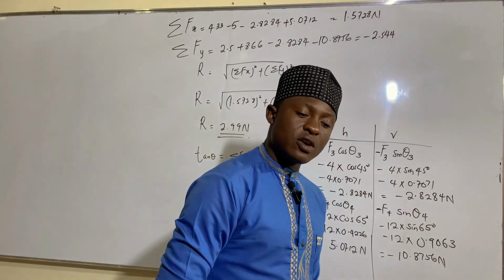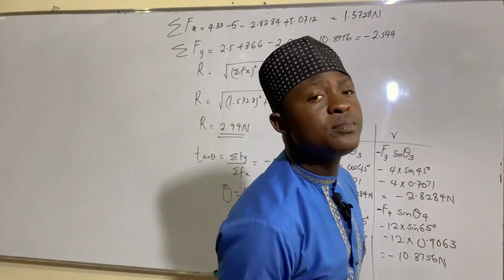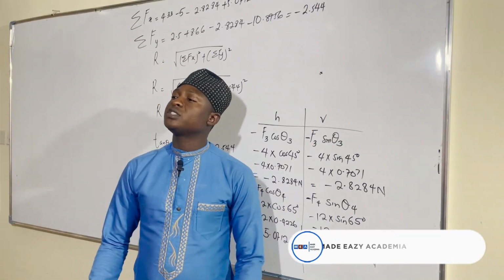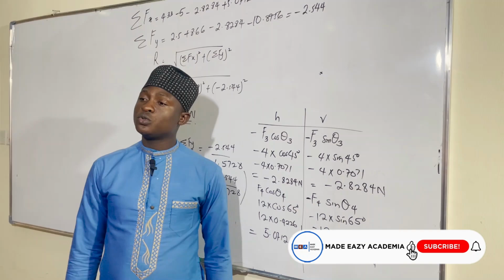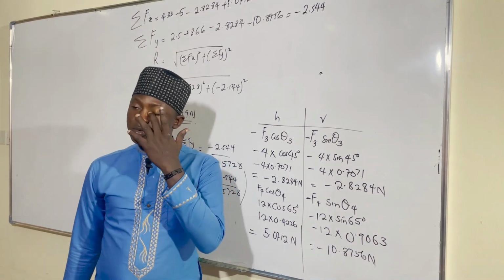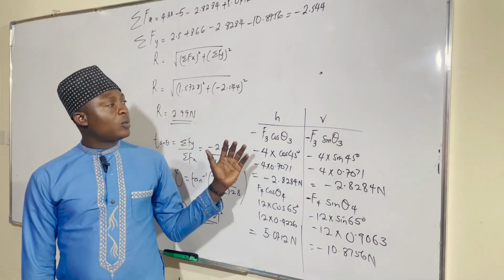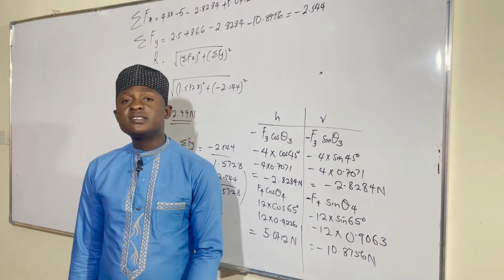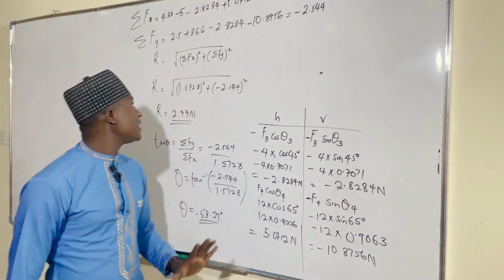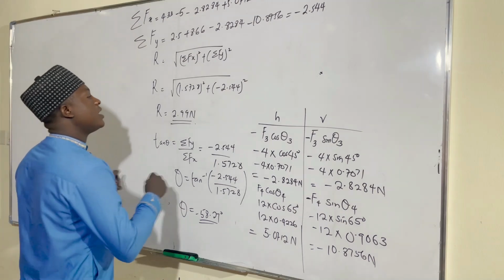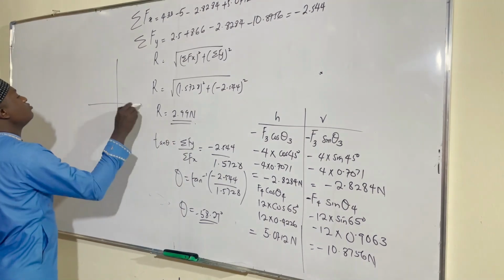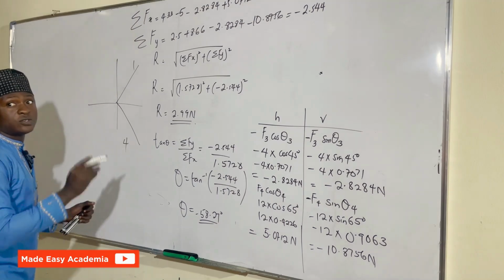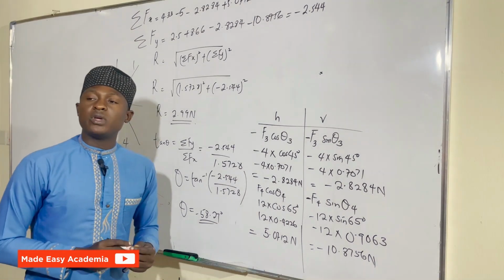If you check our materials, we are going to have more examples. It can be 2 vectors. That's why we need you to subscribe to our channel, like the videos, and also share so that other people too can benefit from what we are saying. So I will gather more examples apart from this one. It depends on the problem. In some cases, you may have only 2 forces. Let's say you are given only this and this. That means you are leaving out the first quadrant and the fourth quadrant. Just apply the same method. So that's what we have for the vectors.